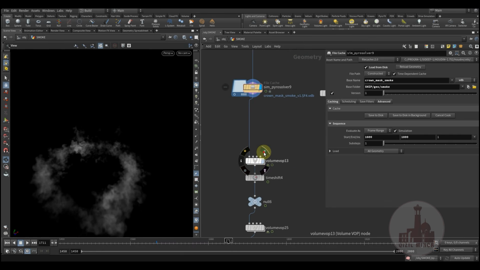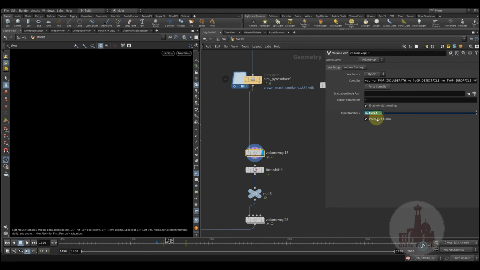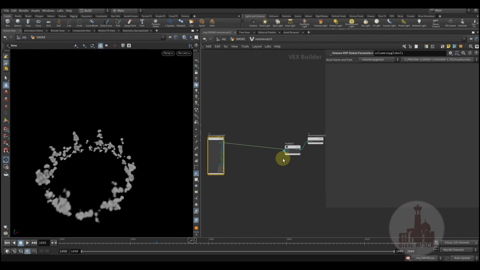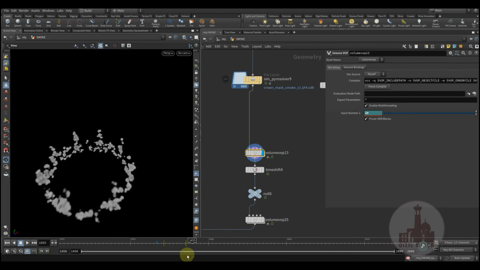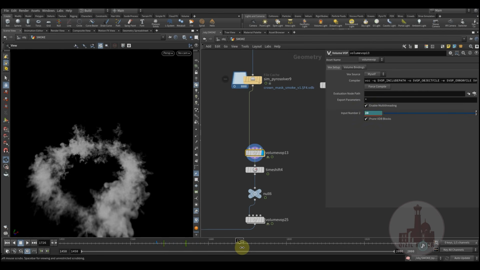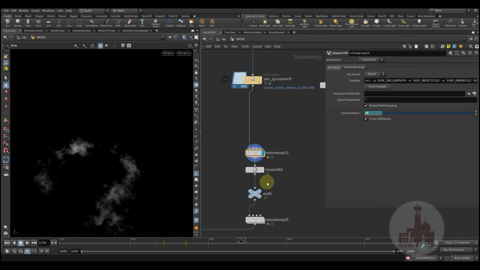Here I'm also adding custom density multipliers. Here you see there's only a multiplier, a density multiplier, which I control as well. This way I can control the dissipation of the density faster.